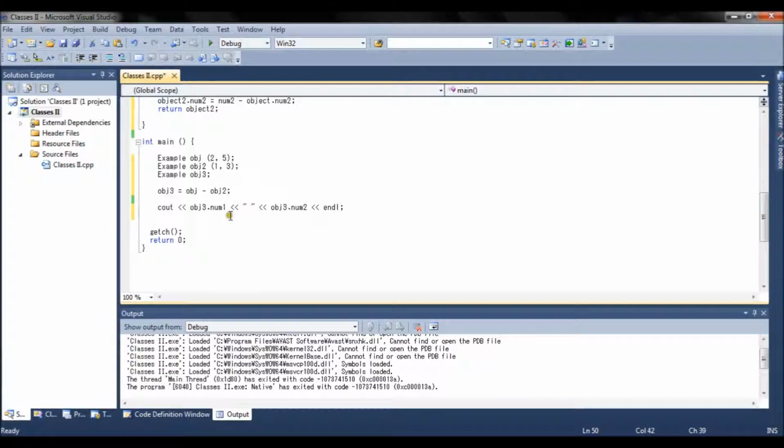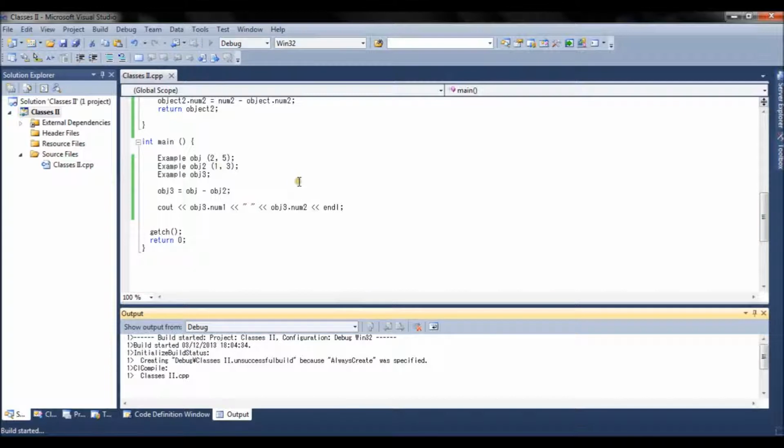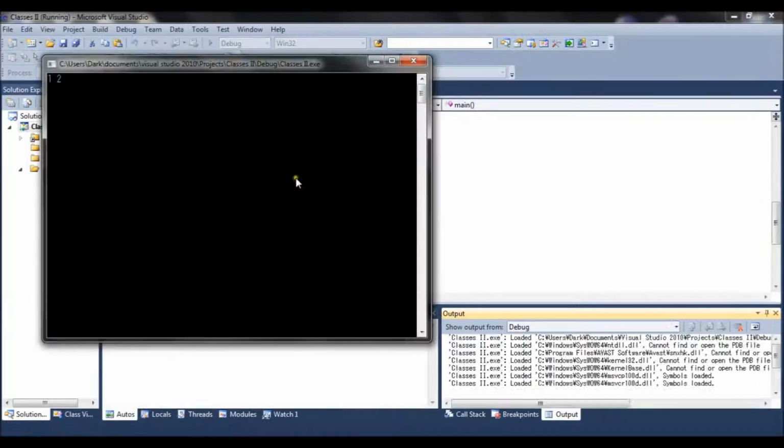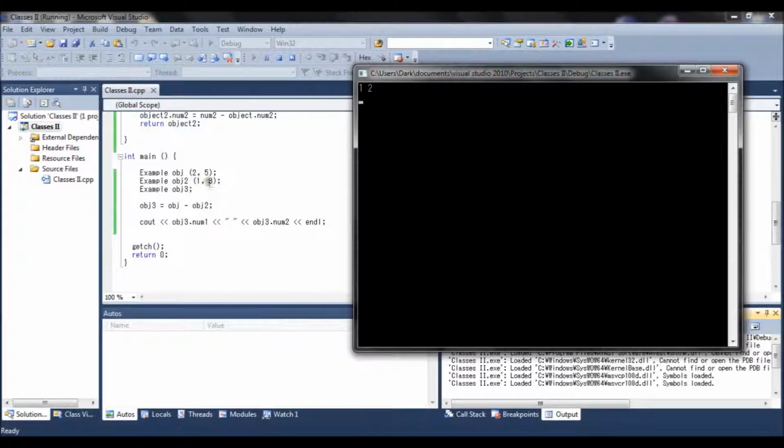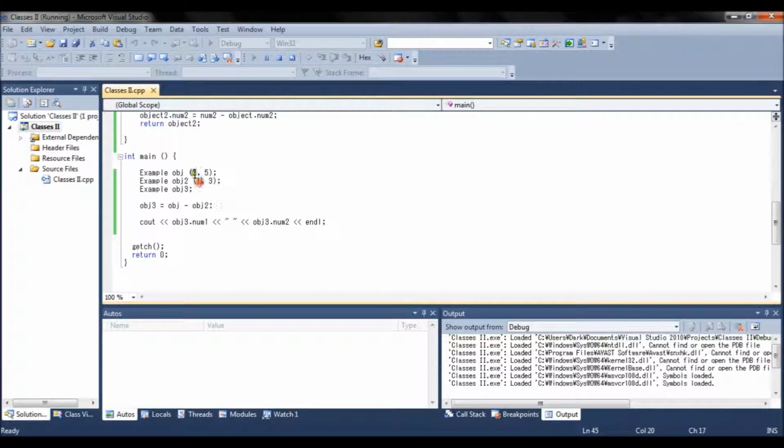So it will simply display 2 numbers for me, but those 2 numbers will be calculated from those 2 objects. I will show you this. As you can see, 1 and 2. So 5 minus 3 is 2, 2 minus 1 is 1. As you can see, the parameters of those 2 objects are calculated.